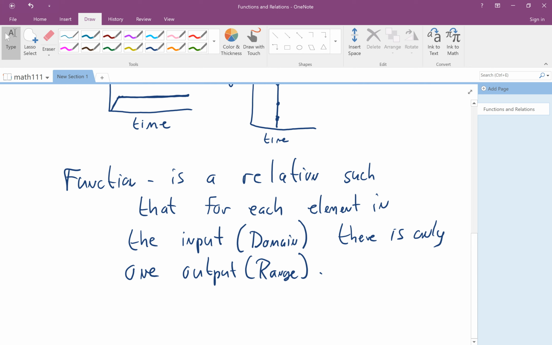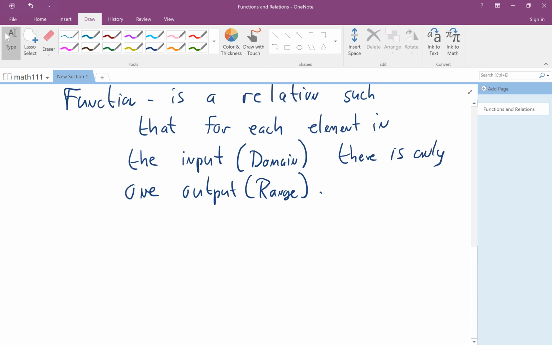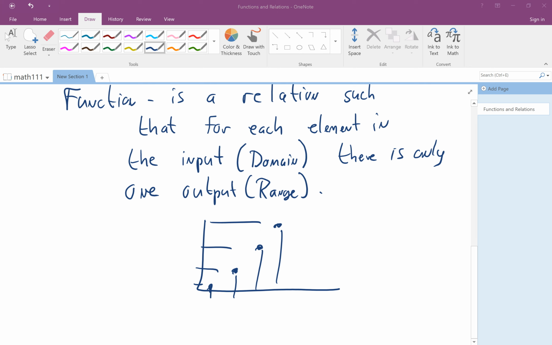All right, and hopefully somebody has told you that a function is a relation such that for each element in the input, there's only one element in the output. Hopefully you know that, because that's a key idea behind a function. So if we go back to this graph here, here's one element here, 1 to here, 1 to here, 1 to here. Okay? That's a function. For one element on the time, there's one element in the wage. That's what they're talking about.